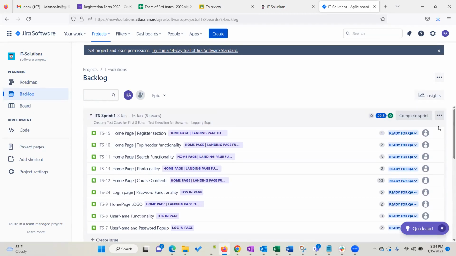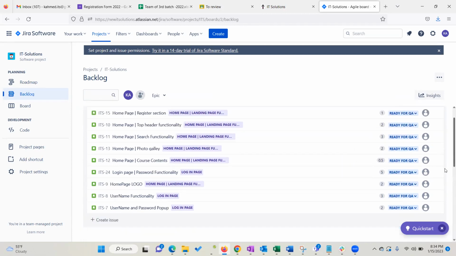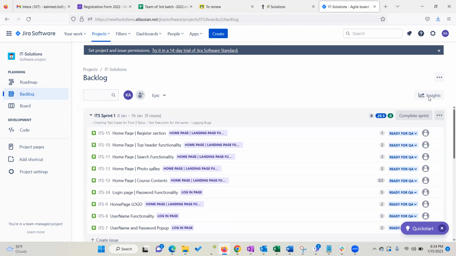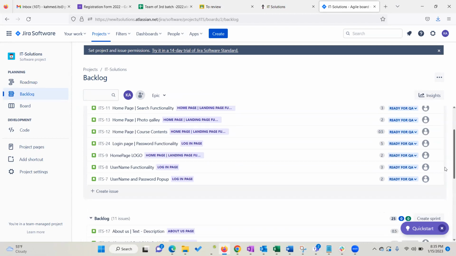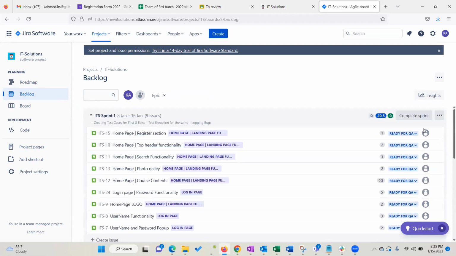I'm just using this board to give you an example. We have less than 20 tickets here, 11 issues here and 9 issues here, so exactly 20 tickets. But in an actual environment, you might have 200, 400, 500 tickets, whatnot.